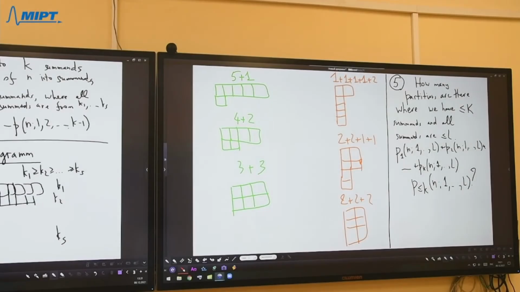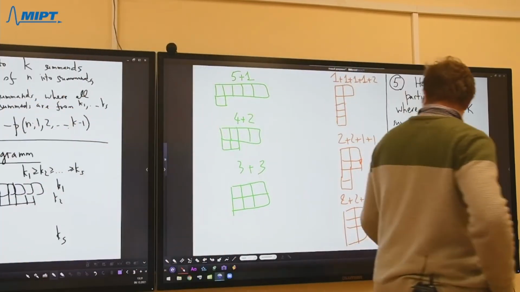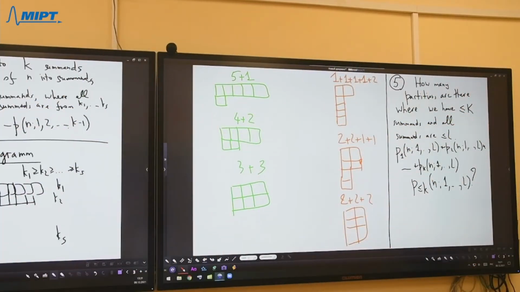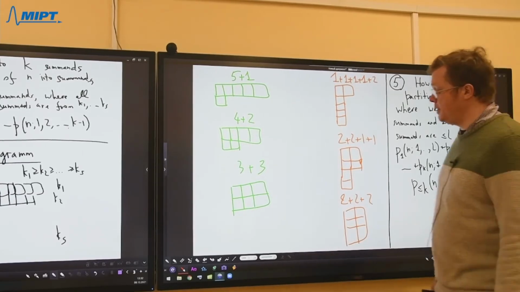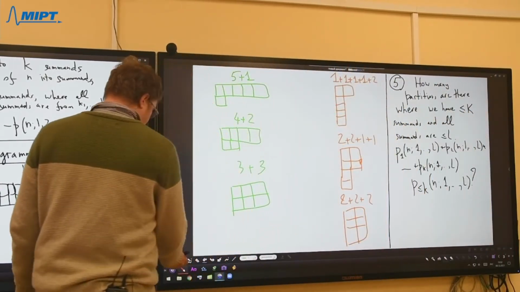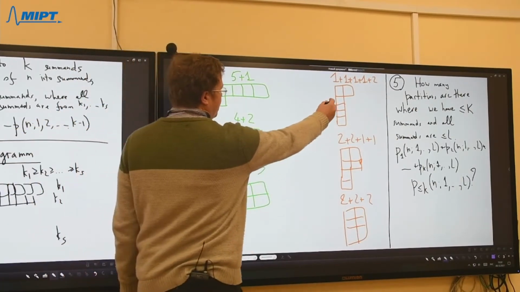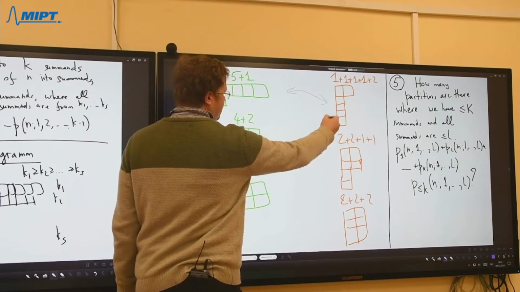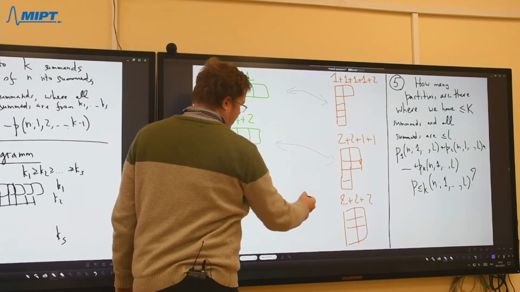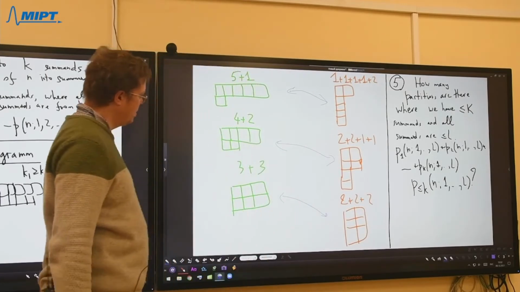Okay, so I think we can continue. Maybe someone has an idea how to prove the first and maybe has an answer to this. No? You can see some relations between them. If you look closely, you can see that this figure is similar to this one, and this is somewhat similar to this one.